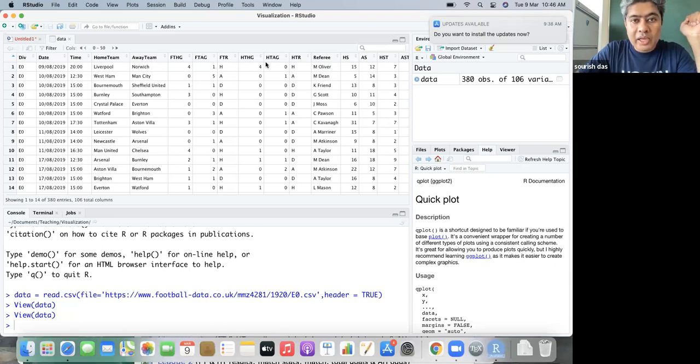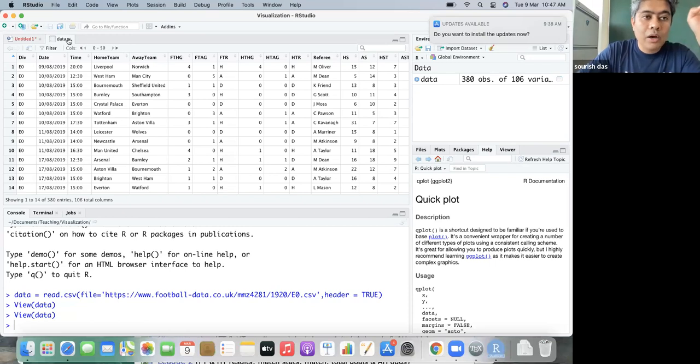And here there is a full-time result, FTR. H means full-time home team win, A means away team win, and D means it was a draw. So FTR has 3 possible values. It's basically a string variable. It has only 3 possible values, H, A, and D, and FTHG is how many goals were scored by the home team during the full time.